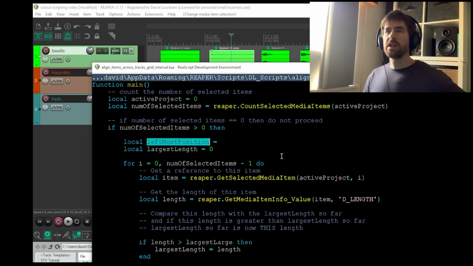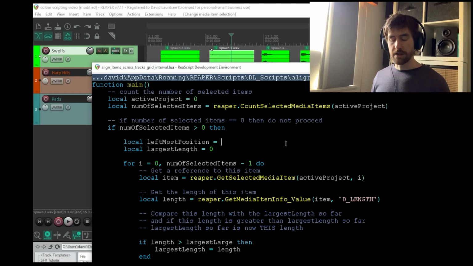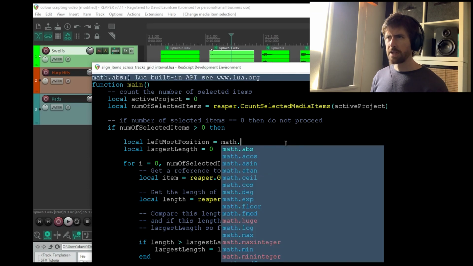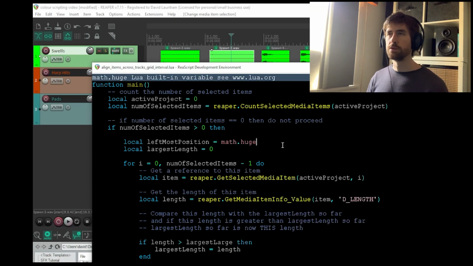Cool, so we need an outrageous value for our leftmost position. Now in Lua, there's a way to get the biggest number, and that is math.huge, which is kind of funny. So this will give you the largest number possible within this system. Different data types have limits to them, and this will be the upper limit.